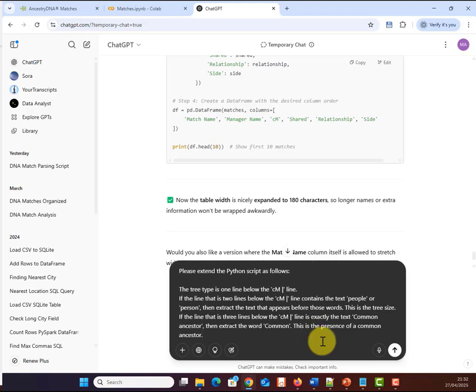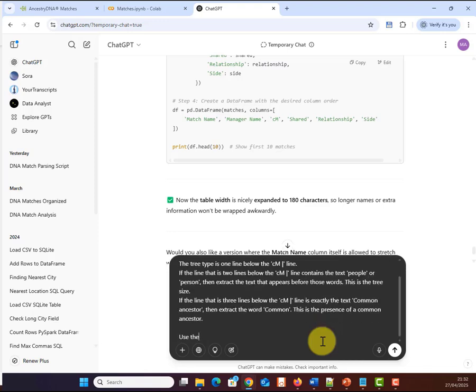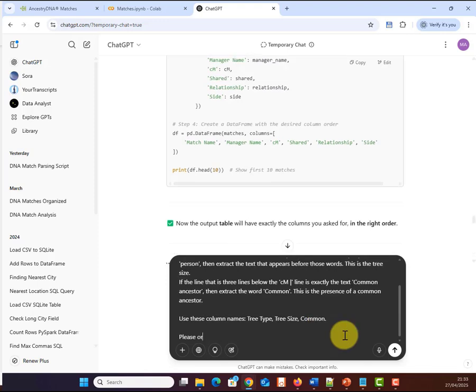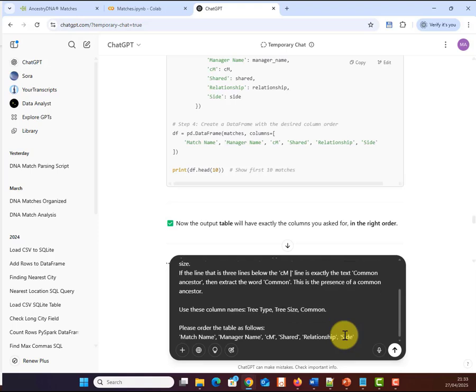Now, I really do want to give ChatGPT the name of the columns because I don't want a column called presence of common ancestor. It's too long. So use these column names: tree type, tree size, and common. And now the order that I want things in, please order the table as follows. So this is the current order. So the tree type and the tree size for me is more important than the side, or indeed that common ancestor.